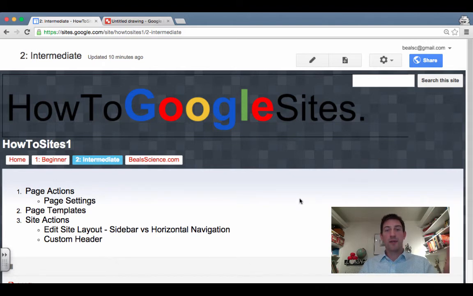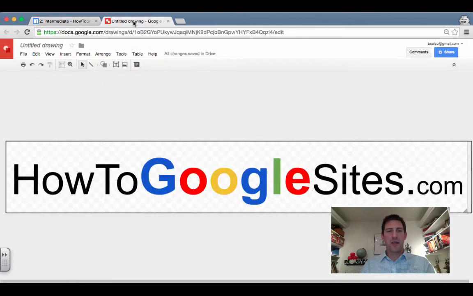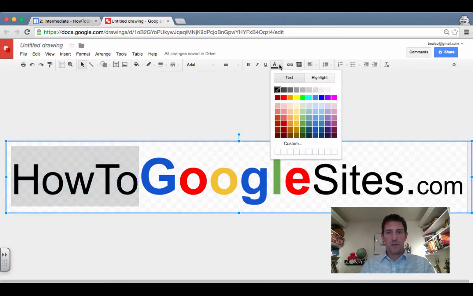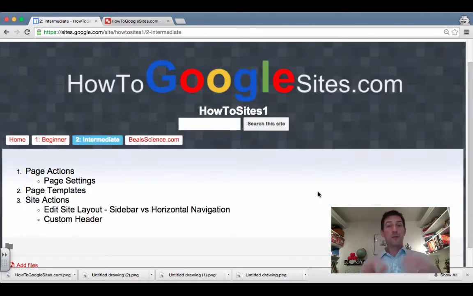Okay, see one thing I don't like. I can see the border that exists around there. I don't really want that in there. Plus the black lettering is hard to see. Very easy to come back and change that. So now we've got our custom header up at the top and we're starting to get somewhere. This is looking a little better.